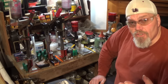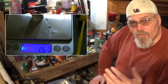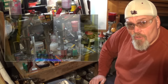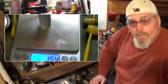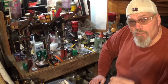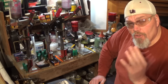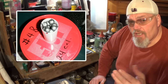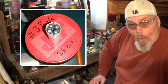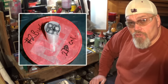Moving down to T-Buck at 20 caliber, you get 52 pellets plus or minus 1 or 2, coming in at about 1.55 ounces of payload weight. F-Buck is 38 pellets plus or minus 1 or 2, at about 1.57 ounces. Number 4 Buck gives 32 pellets stacked by 4s at 1.46 ounces. Number 3 Buck is 28 pellets stacked by 4s at 1.44 ounces. Number 2 Buck stacked by 3s gives 21 pellets with a lead payload weight of 1.4 ounces.